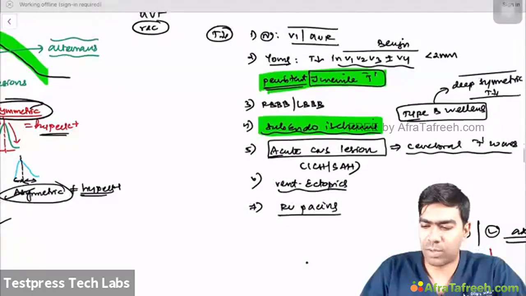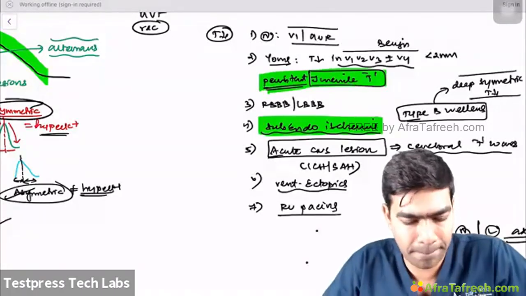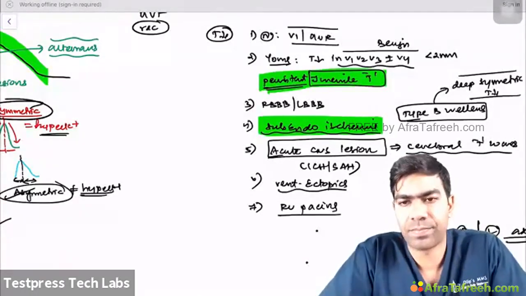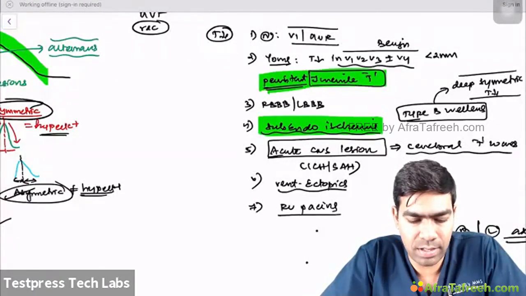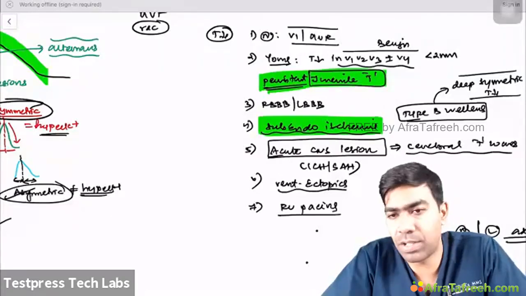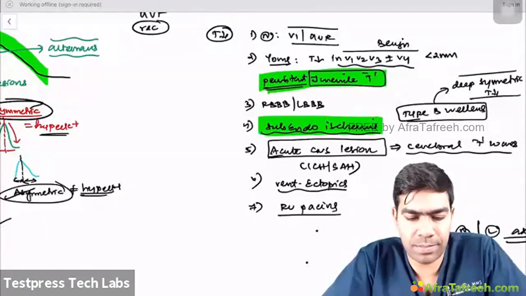So we have discussed some of the causes of T wave inversions as well. So what are the things that are left now? Is there anything that is left in the standard 12 lead ECG? I mean, arrhythmias are a separate topic. Whether it comes into the ECG or doesn't come into the ECG is your wish to understand.